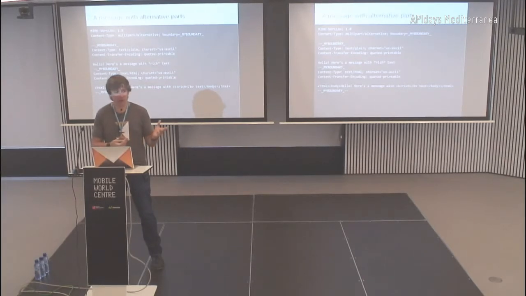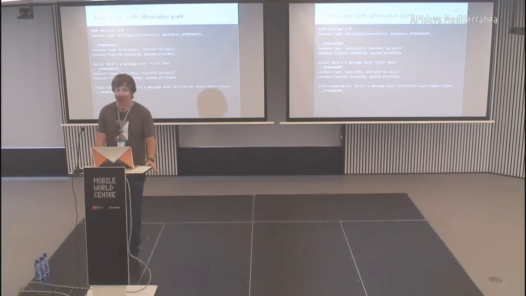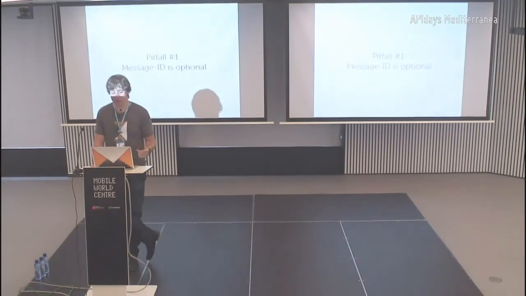Cool. So there are a couple of pitfalls with dealing with the bodies as well. The message ID in the header is actually optional. It's a great way to track the messages, but it's not always there. The main reason it's not always there is if an Outlook user on an Exchange server is sending email to another Outlook user on the same Exchange server, it doesn't actually use the SMTP protocol, so it doesn't get assigned a message ID.